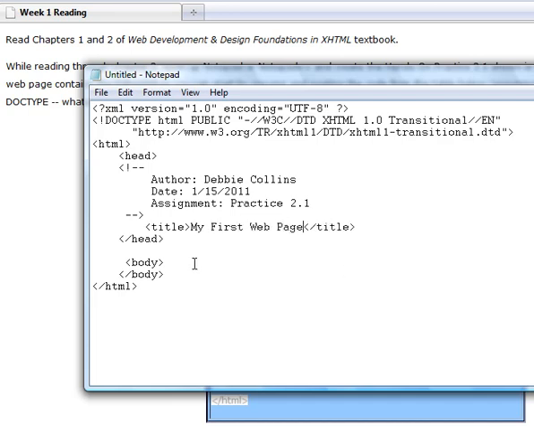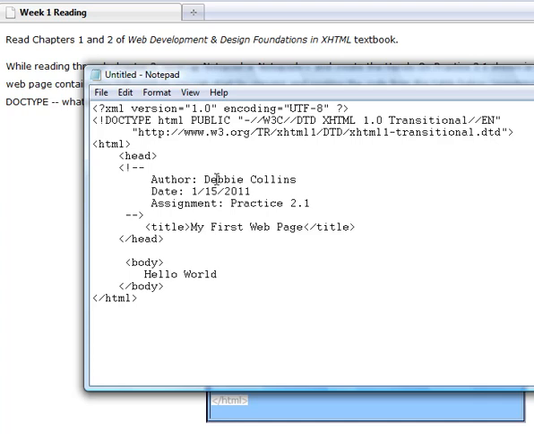And you'll notice one other thing in between the body tags. Now, the body tags or the body element, anything in there is what the user is going to see in the browser. So we want the user to only see the words Hello World for this first assignment. And that's it. So we've created our first web page. It's going to say Hello World.